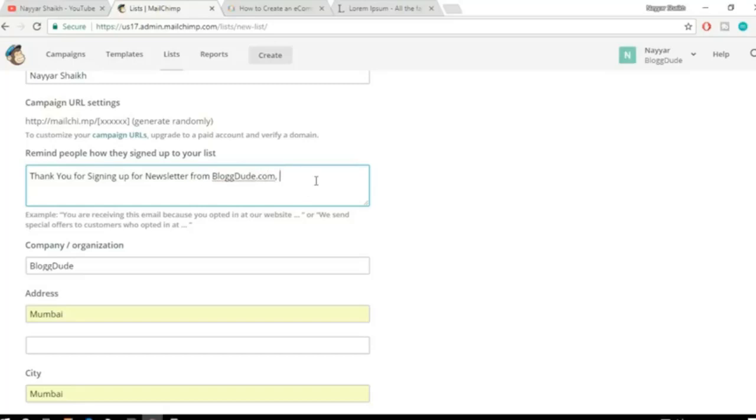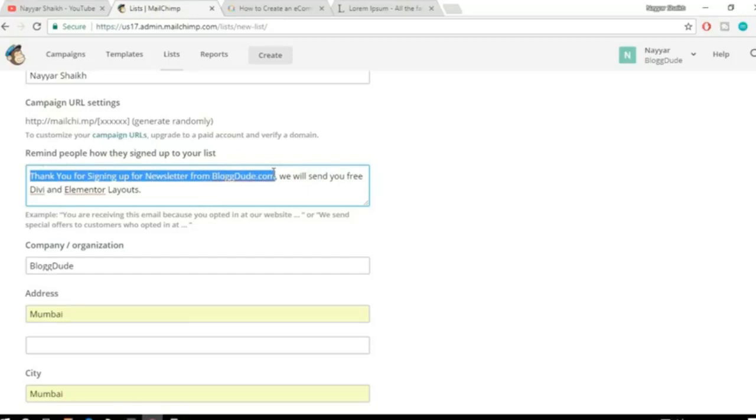And you can add some more text like, maybe we will, let's do this, we will send you free Divi and Elementor layouts. Fine. So you can type something like this.